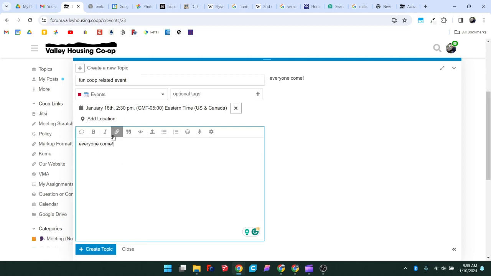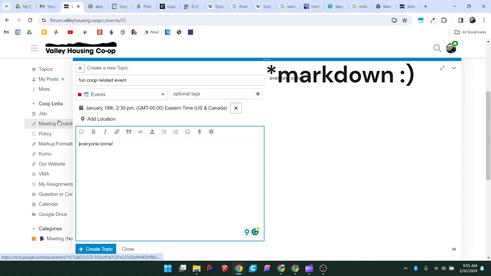Unlike what you may be used to with an email or Google Docs or Word for formatting, you can do a tiny little bit of formatting here, but if you want to do more complicated formatting, Discourse uses markdown, which is a formatting language.